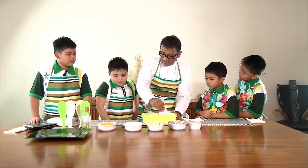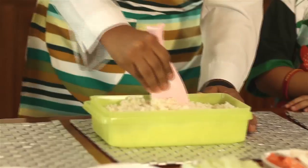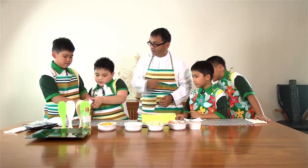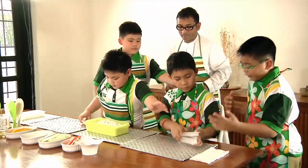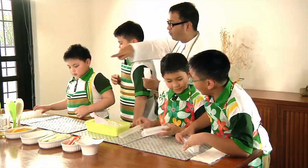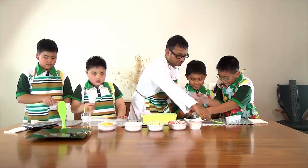So after we have the rice ready, what do you think we need to do? Remember what we did last week? The rice. Okay, so Tommy, give one container to everyone. Very good, but we don't play, that's mine. Okay, now get one spoon for the rice, okay?